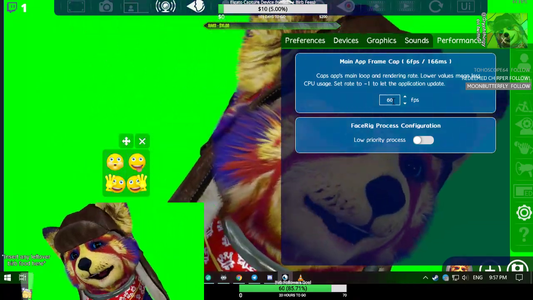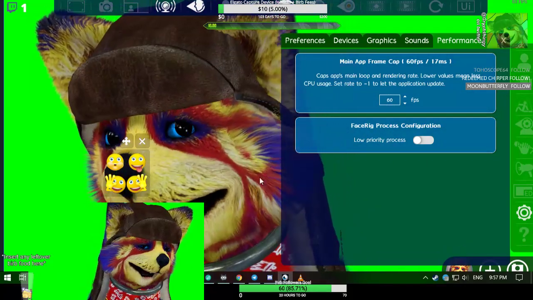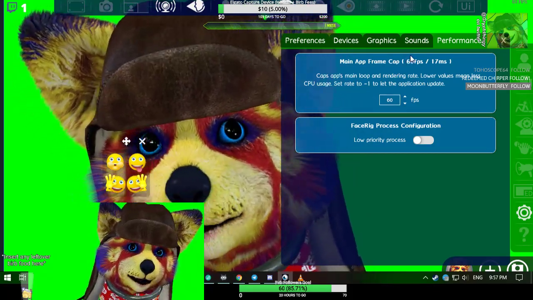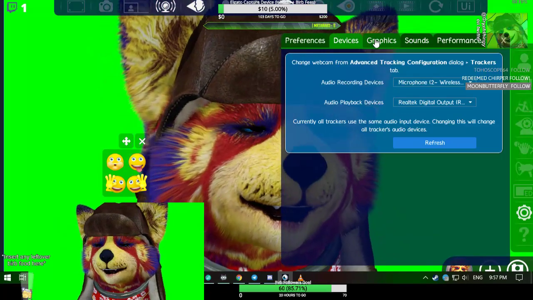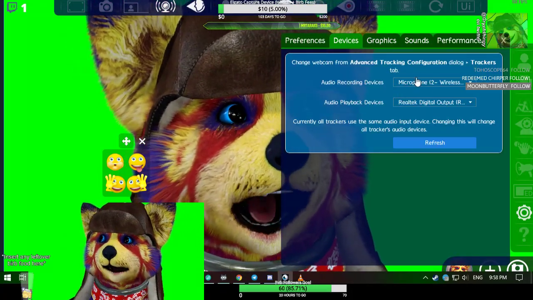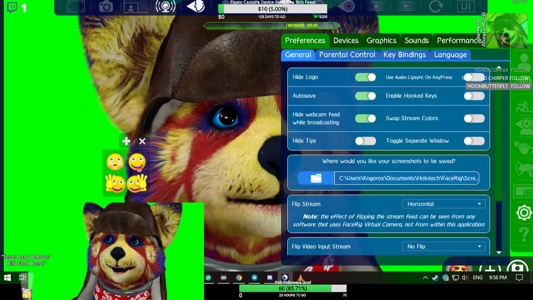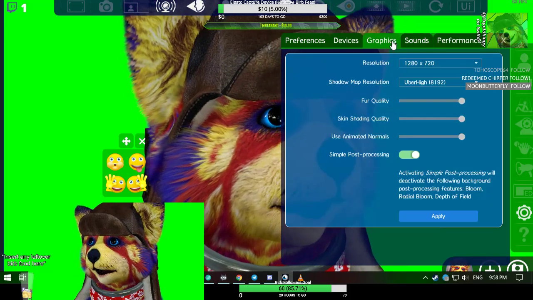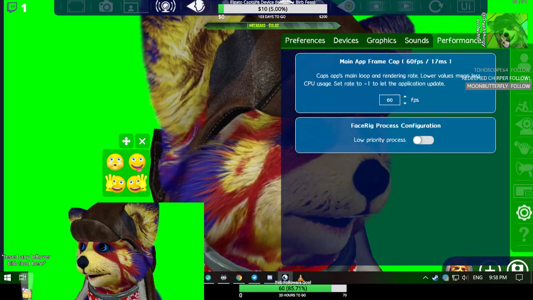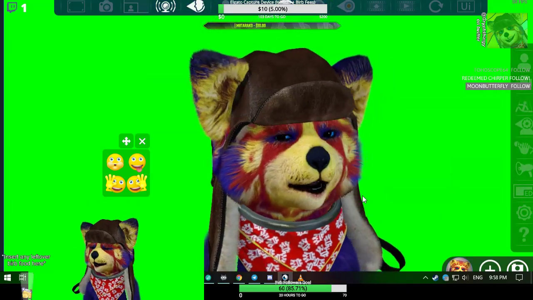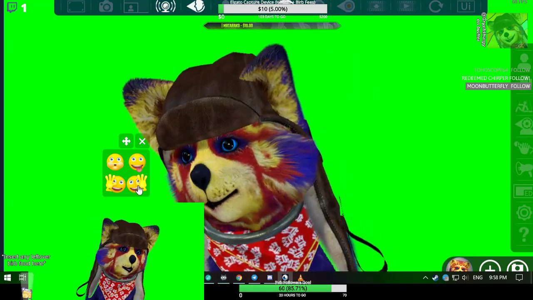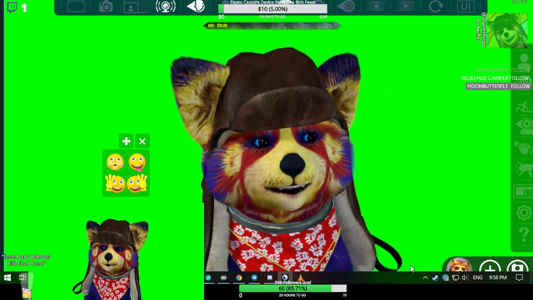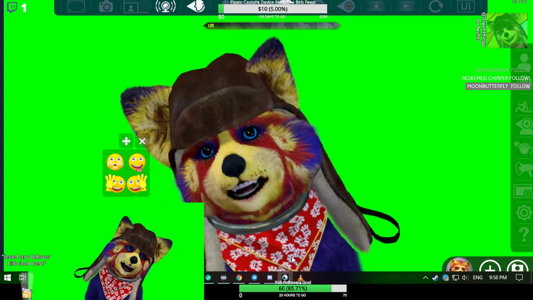We want to have the best and crispiest images every time. So now we're going 60 FPS, even though the stream is at 30 FPS. It doesn't matter, it's just for the purpose of teaching you. My device is a Microsoft HD camera, but you can use whatever you want. There's a certain delay in this device, so that's why I don't use it by itself to do what we're going to do now. So you optimize your camera to be the best. You have to go to the proper settings on it, and now we're good to go.